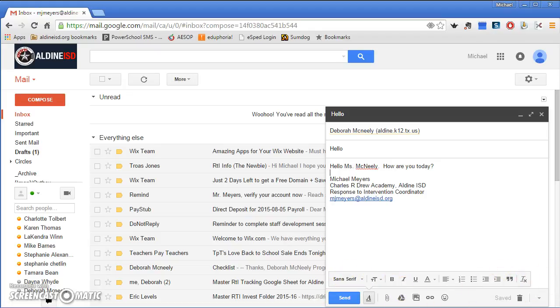Down at the bottom of your message, you have your font options to select what font you'd like, the text size, whether you want it bold, italics, underlined, also your text color, where it is aligned, to the left, center, or to the right. You can also create a numbered list. You can create a bulleted list, as well as you can indent less or indent more. You can insert a quote, and you can also remove formatting.